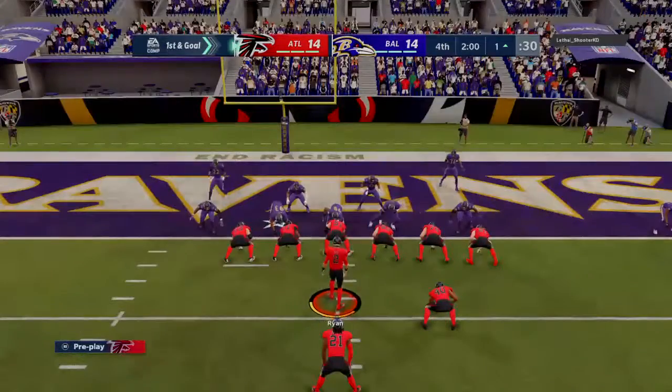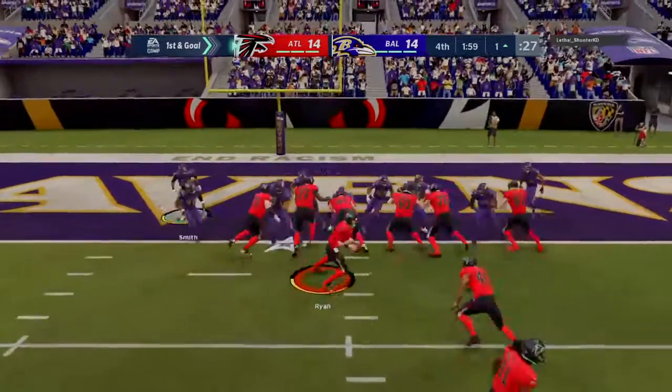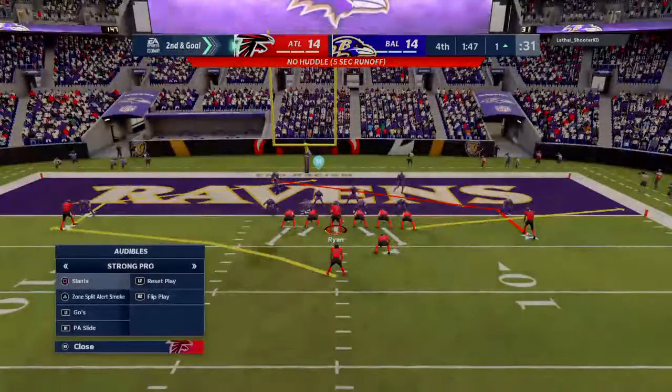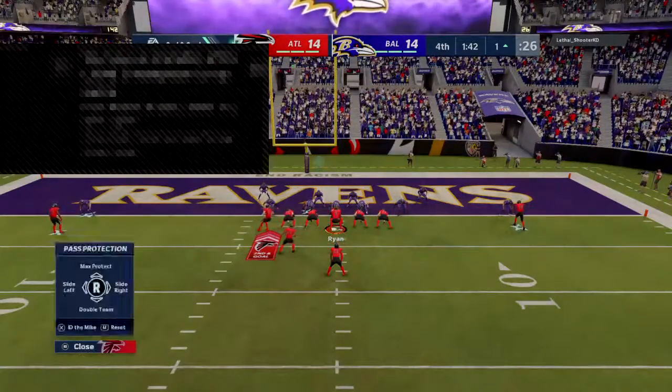So it's Falcon football as we welcome you back. A game-winning field goal would be a chip shot from here. Let's see how they play it on 1st and goal. Trying to ram his way in, but they're going to hold him back at the goal line. No gain on the play, and it's going to be 2nd and goal.